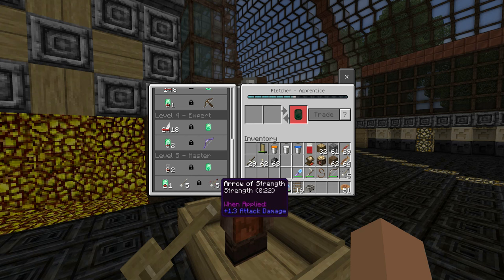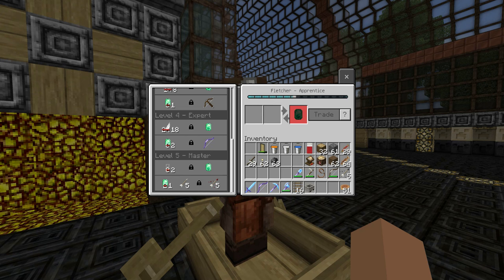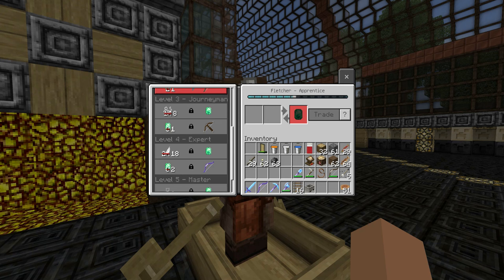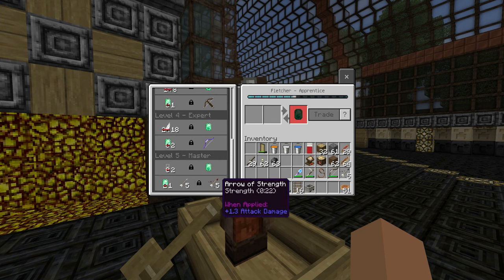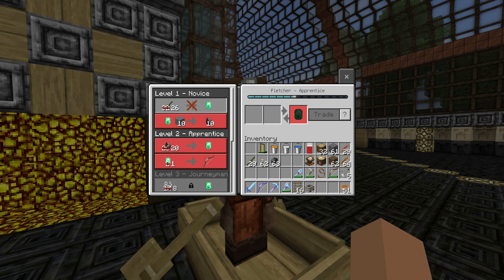One emerald, one arrow. There's a strength. It's only 22 seconds, but, you know, there might be some way of increasing that time. I don't know. Is there? I haven't really used magic arrows before, or special arrows with the tipping on them.